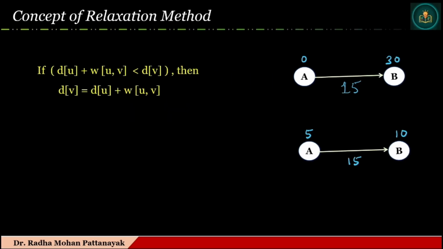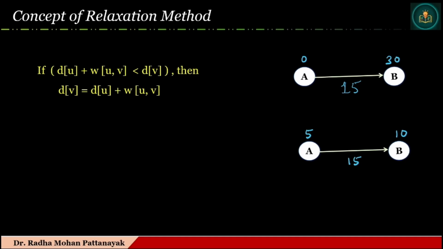So to find out the minimum distance between two nodes inside the Dijkstra algorithm, we are using a concept that is called the relaxation process. So let's move to discuss what is relaxation process. Generally, the relaxation method will define what is the cost it will take to reach the destination node from a source node. So to find out the cost of the destination node, it will use the cost of the source node as well as the cost of the edge connected between these two nodes.